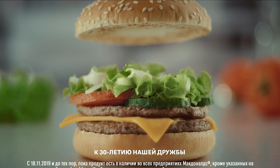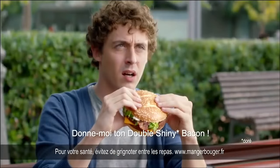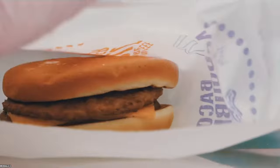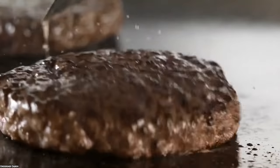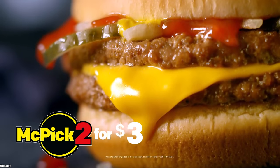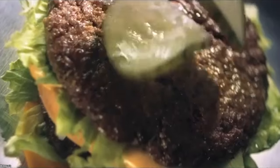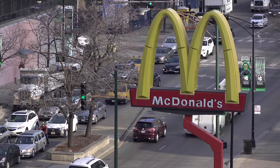McDonald's secretly has an option for one and all, especially those not able to spend the money needed for a Big Mac. It's called the Poor Man's Big Mac — essentially a McDouble dressed as a Big Mac, without the middle piece of bread and the sesame seed bun. But you'll still get the sauce, the two patties, and all the other great and tasty ingredients. In French-speaking parts of the world, it's known as a McDouble GCM, the acronym standing for Garni Comme Mac, meaning 'dressed like Mac.' We think we like the French description better, as no one really wants to be reminded they can't afford their favorite burger. McDonald's is supposed to make you smile, after all.